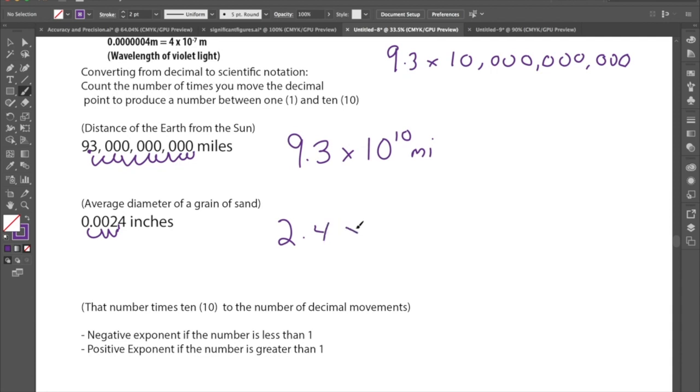Now we're going to raise it to the power of 10, right? So we're going to take a base 10, and we're going to raise it to a certain power. And the power we're going to raise it to is the number of places we move the decimal. Once, twice, 3 times.